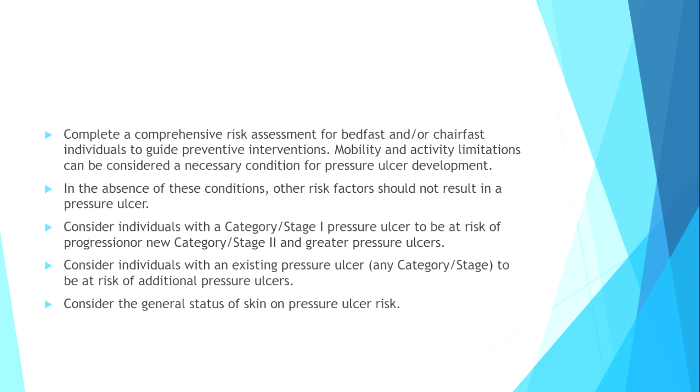Consider individuals with a category stage 1 pressure ulcer to be at risk of progression to category stage 2 and greater pressure ulcers. Consider individuals with an existing pressure ulcer, any category stage, to be at risk of additional pressure ulcers. Consider the general status of the skin and pressure ulcer risk.